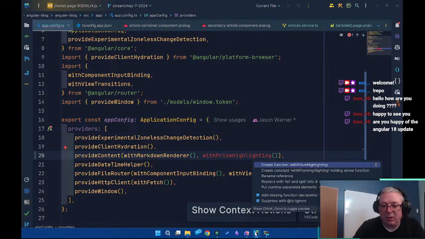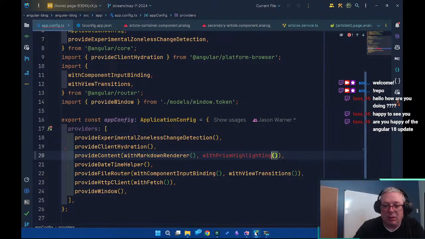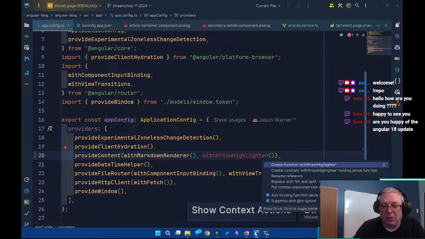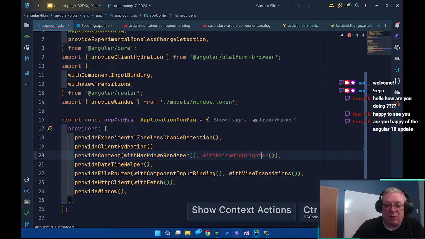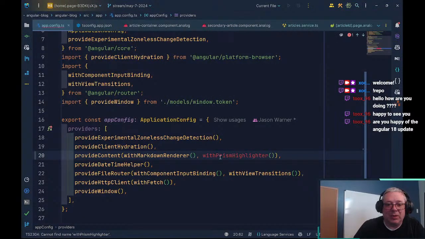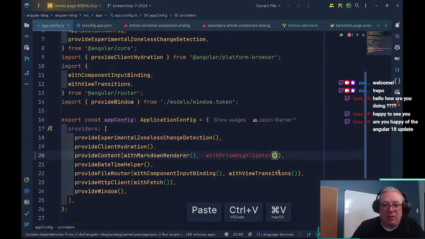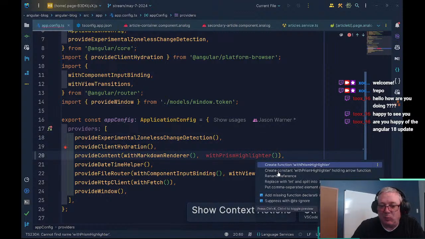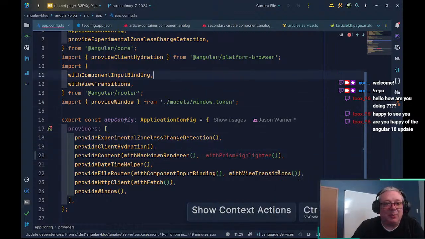I think it's highlighter. Prism dash highlighter. Well, let's just copy this and we'll just paste this right here. And let's see if it can find it now. It can't, but that's okay.